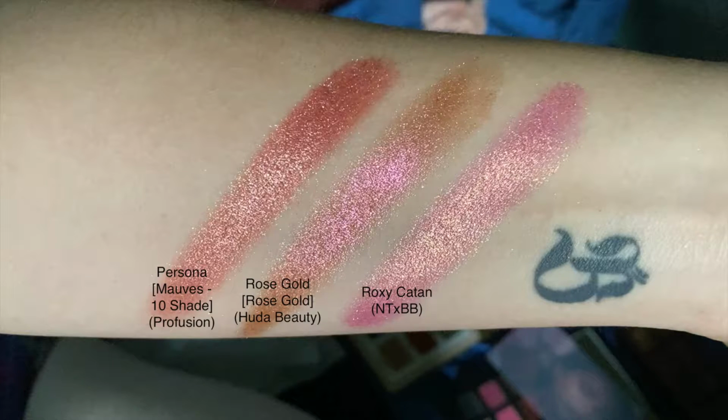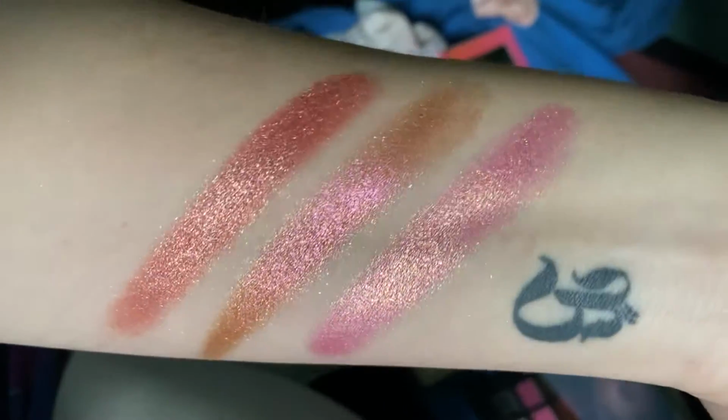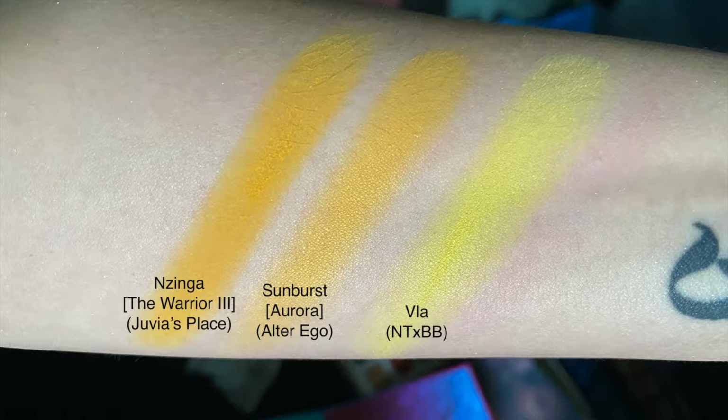Then we have Roxy Catan, which has this gold reflect. I found more of an undertone of gold with pink glitter, but I couldn't really find anything exactly like that. Then Vla. I had nothing as bright as Vla. These are the other yellows that I have within my collection, but Vla truly is this really bright shade. It is a little bit difficult to work with.